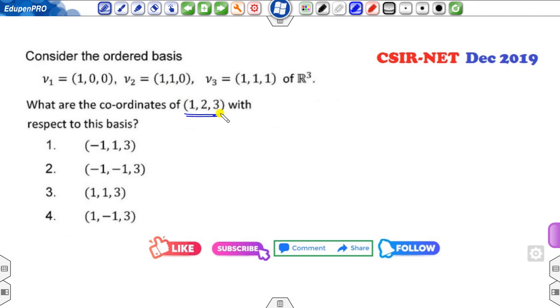Okay, which of the following coordinate pair? Very simple. First one is the 1. I can multiply this number by minus 1, this by 1, this by 3, taking the first option. Is it this number? Minus 1 plus 1, 3 plus 4, minus 1, 3. But we need a 1. Not. Minus 1, minus 1, 3. 3 minus 1, minus 1, 1. 0, minus 1 plus 3, 2. 0, 0, 3. Satisfied. If I multiply this 1, 1 and 3, the first number is 1, not satisfied. If I multiply this by 1, this by minus 1, this by 3, the first number is not satisfied. Right answer is only D.